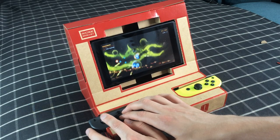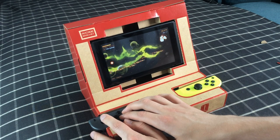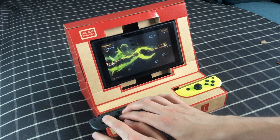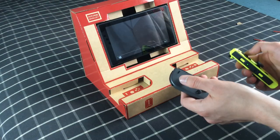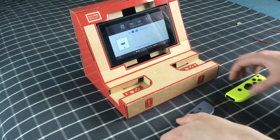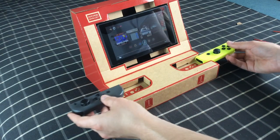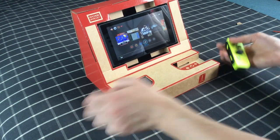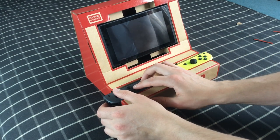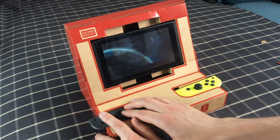Functionality is important for any accessory or product, and this Arcade Bracket is about as useful as a chocolate teapot. It looks pretty funny and quirky, but its actual purpose as an arcade experience isn't exactly great. The only games that you have full functionality with need to not make use of the shoulder buttons at all, since they are hidden inside the Joy-Con hold. That means even Neo Geo games — the ones that would be really cool to use with this — are only viable with a bit of faffing around. Mario Kart is also a no-go because of drifting. I can think of very few games that would be okay with this accessory without having to mess about or have a lesser experience. So yeah, it's useless.